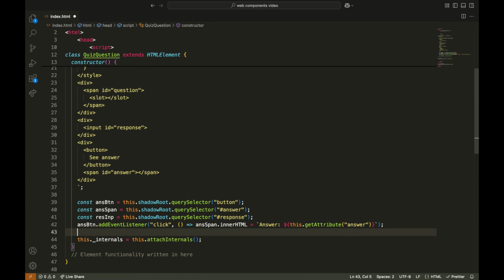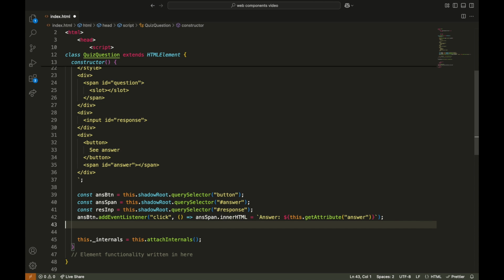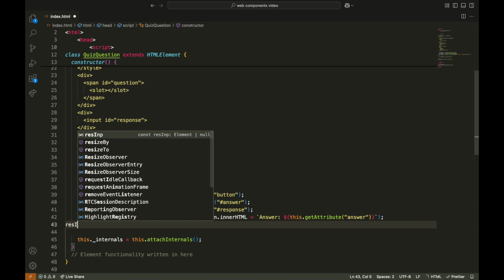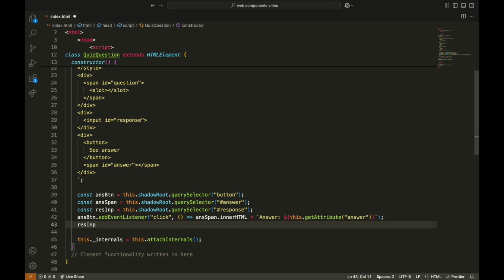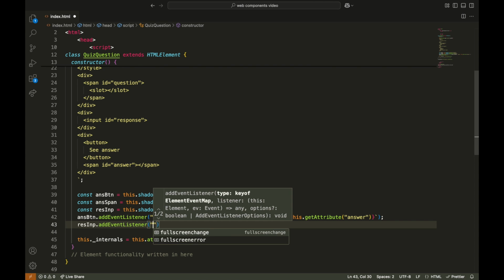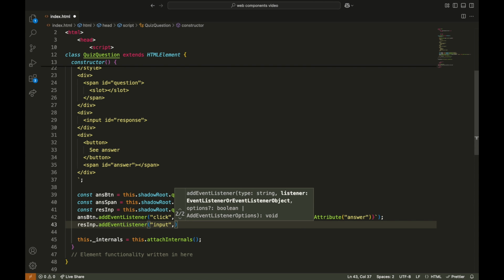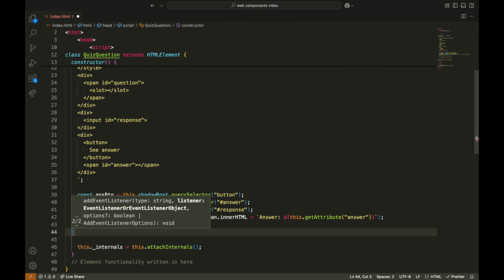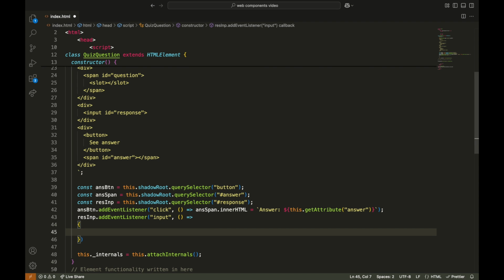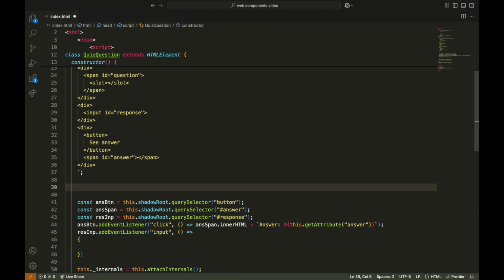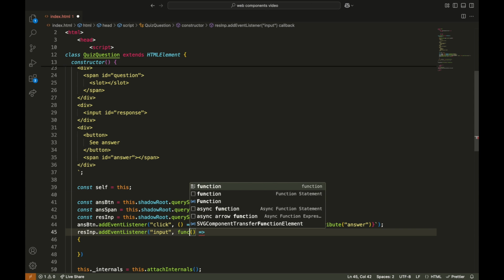So I'm going to attach internals to my custom element, and I'm going to store a reference to that object that gets returned as this._internals. This is going to allow me to control the state, or what states the custom element is in. And I can select for those states using CSS.